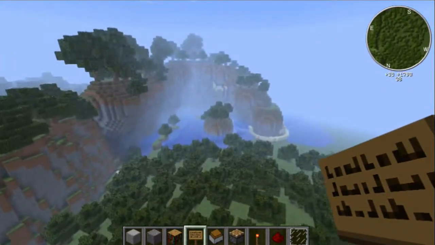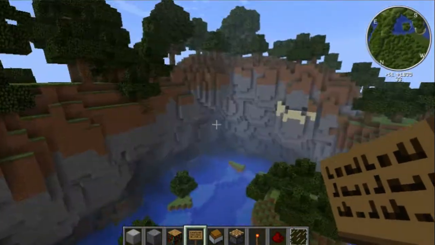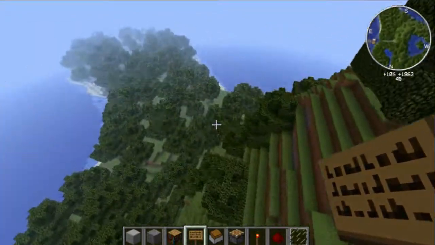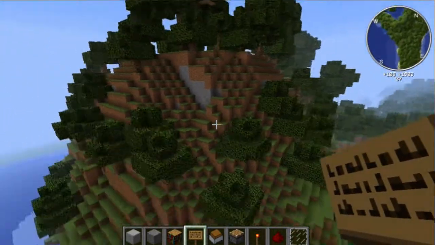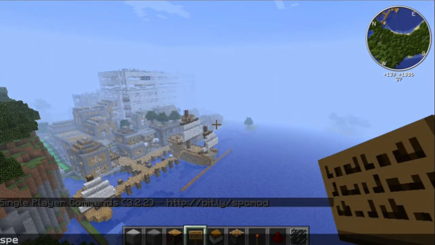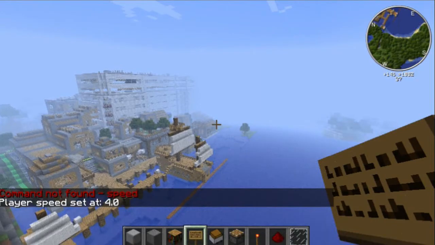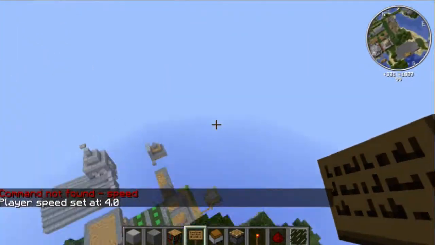So what I've done here, as you can tell, I've extended the mountain, but it won't matter because you don't see the side. All you see is the better side. So I've been working on much better mountains. They don't look so blocky or tall. They look a lot more natural. As you can tell, that looks a lot more natural than this steep wall. So let's do speed 4. And I can fly across the city just like this.